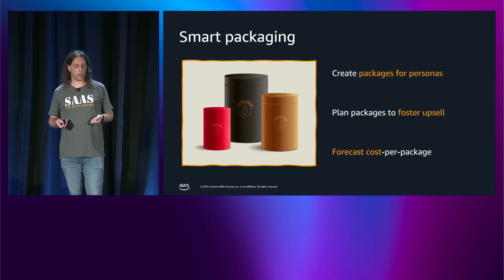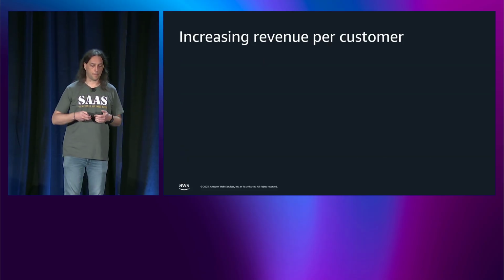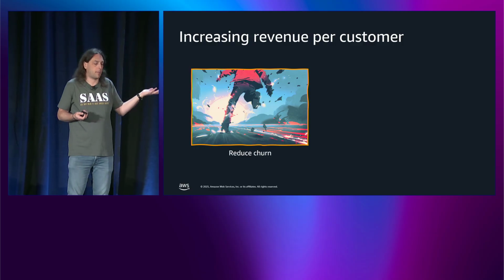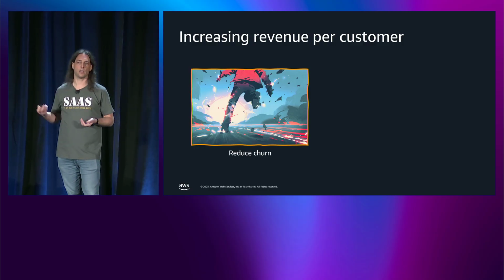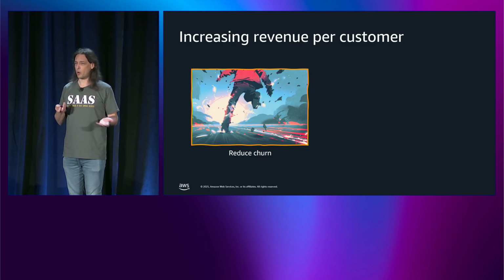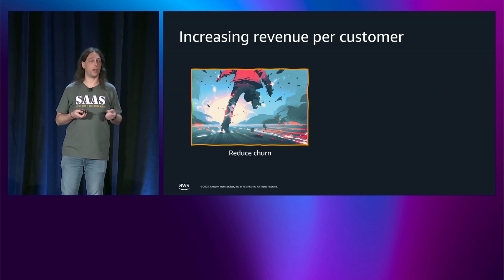And there are other ways of increasing revenue per customer, right? And one way is by reducing churn. Because when a customer leaves, it's a bad thing. Not only are they leaving and taking their revenue stream with them, but they probably still have the core need why they came to you in the first place.